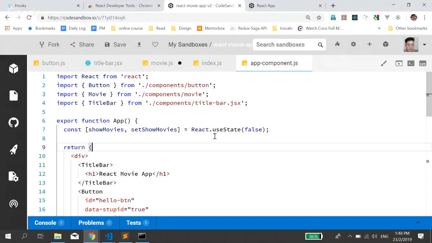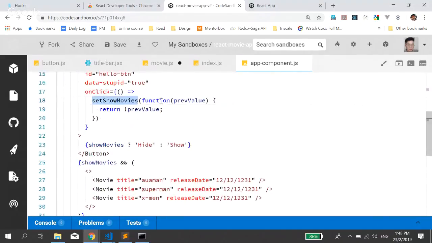Okay, hook. So now we look at our app component. Here we need to write the code that takes the previous value and returns the not-previous value. Technically we are having a true/false state. Let's say I have many components, because maybe later on I have another toggle button. I want to show true, false, true, false. So I can imagine in the future I need to write the same kind of code again, right? So you can write your custom hook on top of React code. So how do we do that? I will show you how.